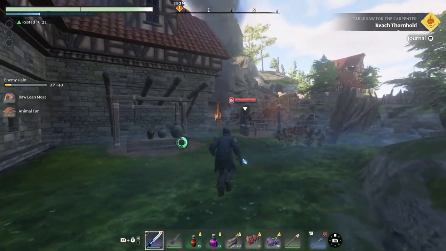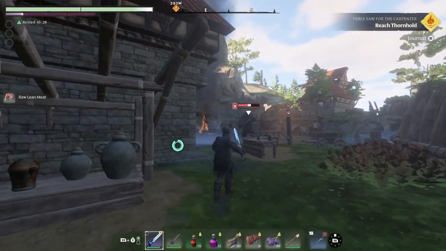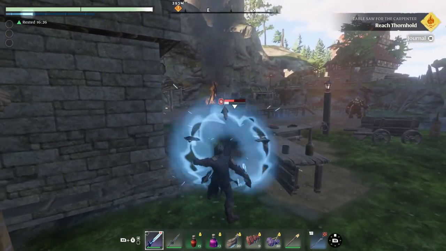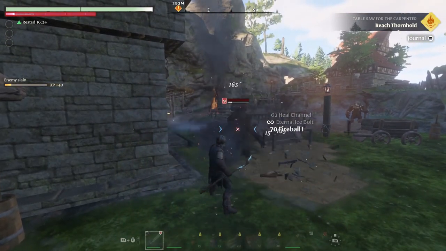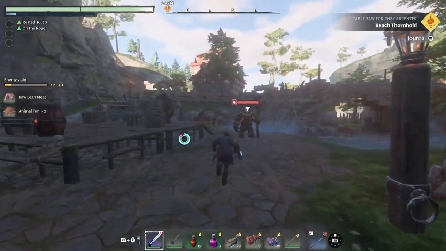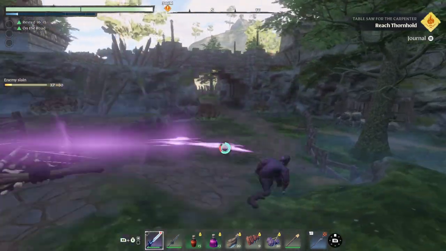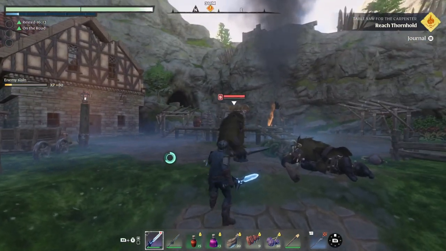I have got an attribute where it upgrades my staff. It charges 50% faster than normal. I just love that.